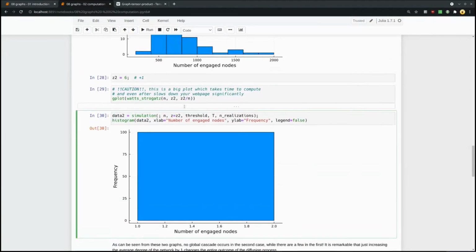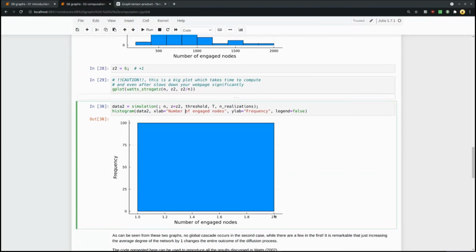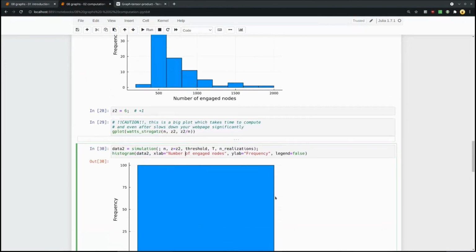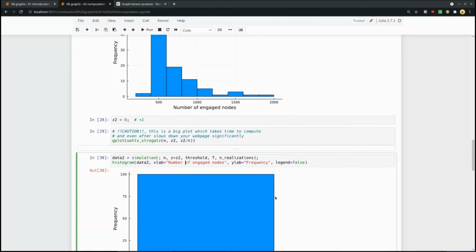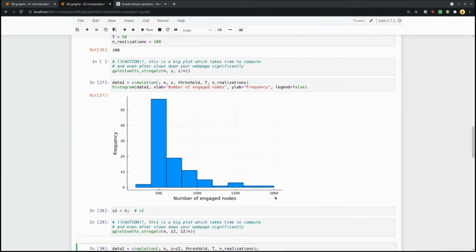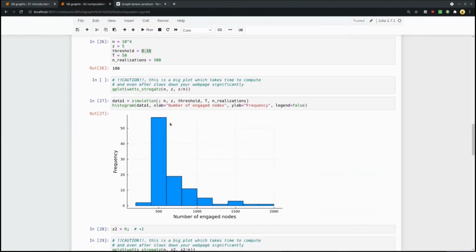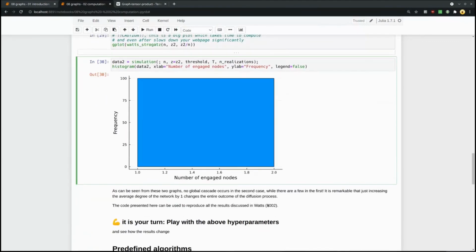And it looks completely different because of the range. Above, the number of engaged nodes goes up to 2000. And here we have it up to 2. So we see that there's no event happening at all which spreads to the whole system. And in the simple case of just 5 friends, where you get engaged when just one friend of yours is also engaged, you already have a very pronounced cascade effect. So this is a nice simulation.